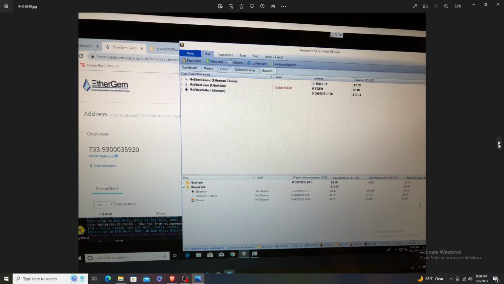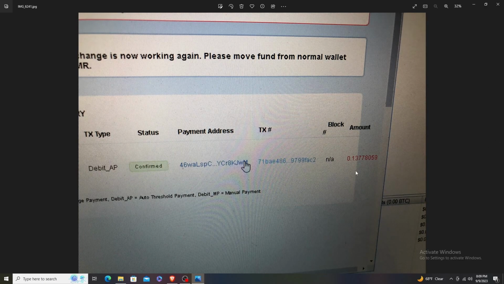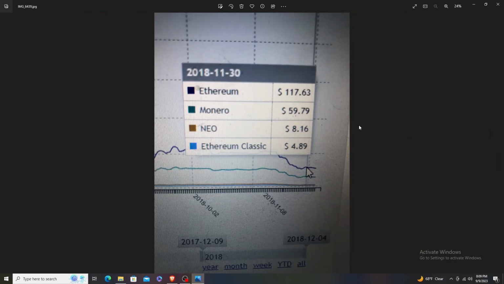Next photo. This is when I was using Awesome Miner. This one's from October of '18. And you can see I was using NiceHash, Mining Pool Hub, mining Ethereum Classic and Monero, because Monero was GPU mineable at that point. And I believe I probably had 6 or 10 RX 580s by this point. And then the next slide, I think it's just a picture of a Monero wallet, just a payout for whatever random reason. It's a goofy picture I have on my phone.